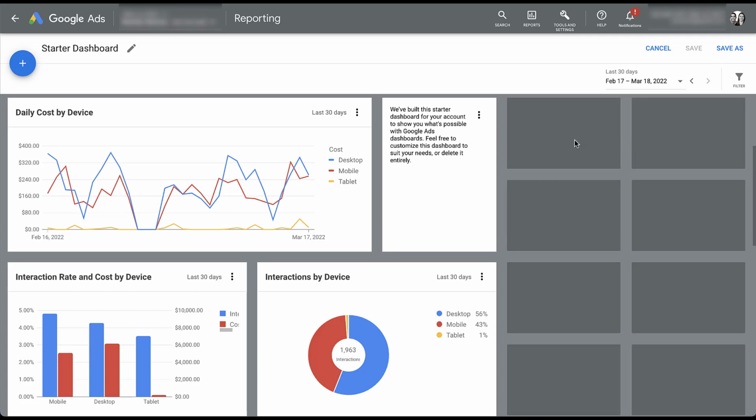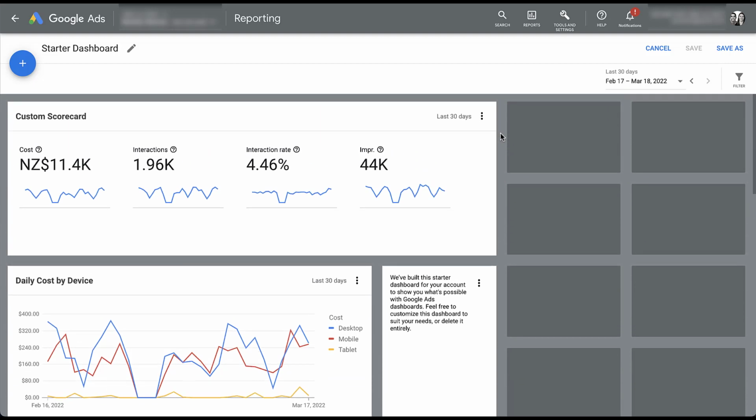Each time I hover over one of these squares, you'll notice that a plus pops up, because if I just click on that, I'm able to add any of the three components within the starter dashboard. I can add a note, a report, or a scorecard. Let me scroll up a little bit, because it started me a little further down. This down here is considered a note. This table off to the left is a report, and this section up at the top is a scorecard.